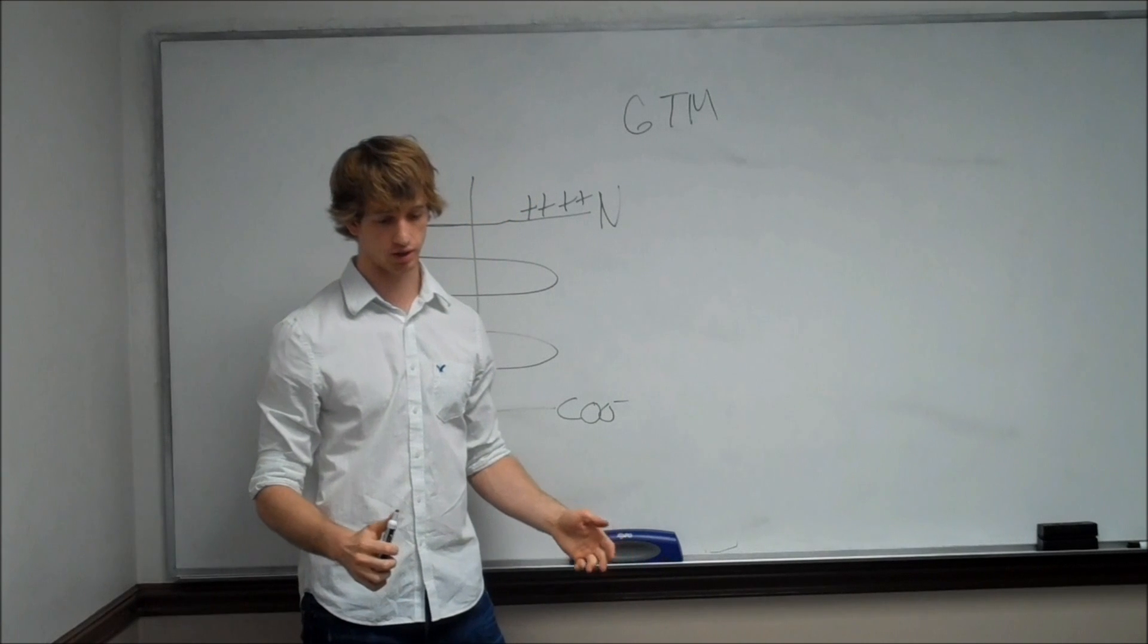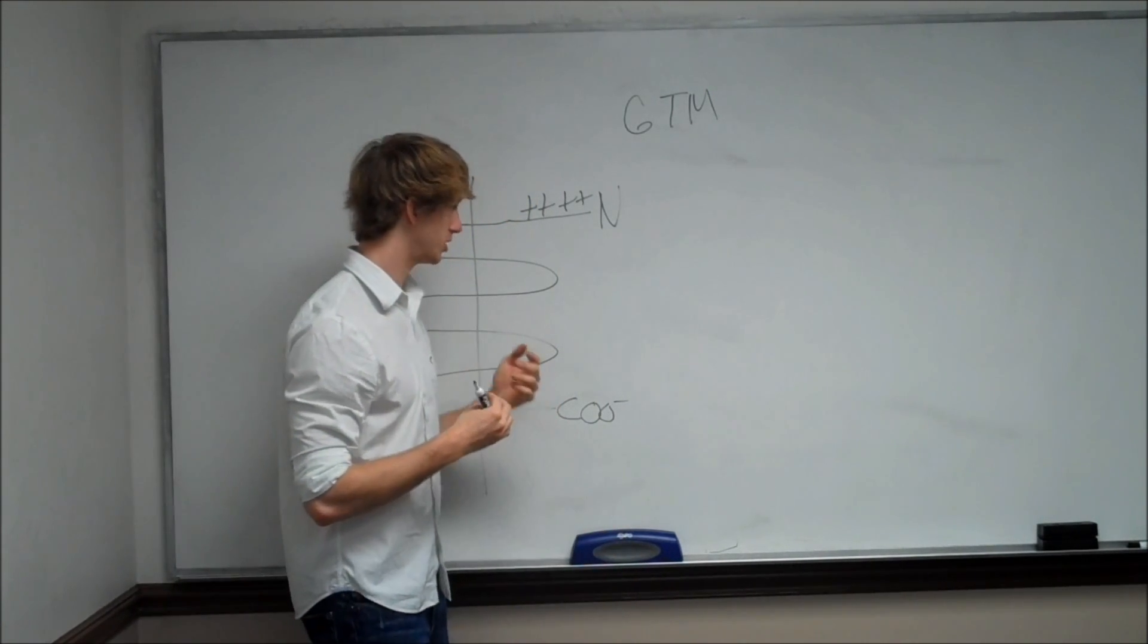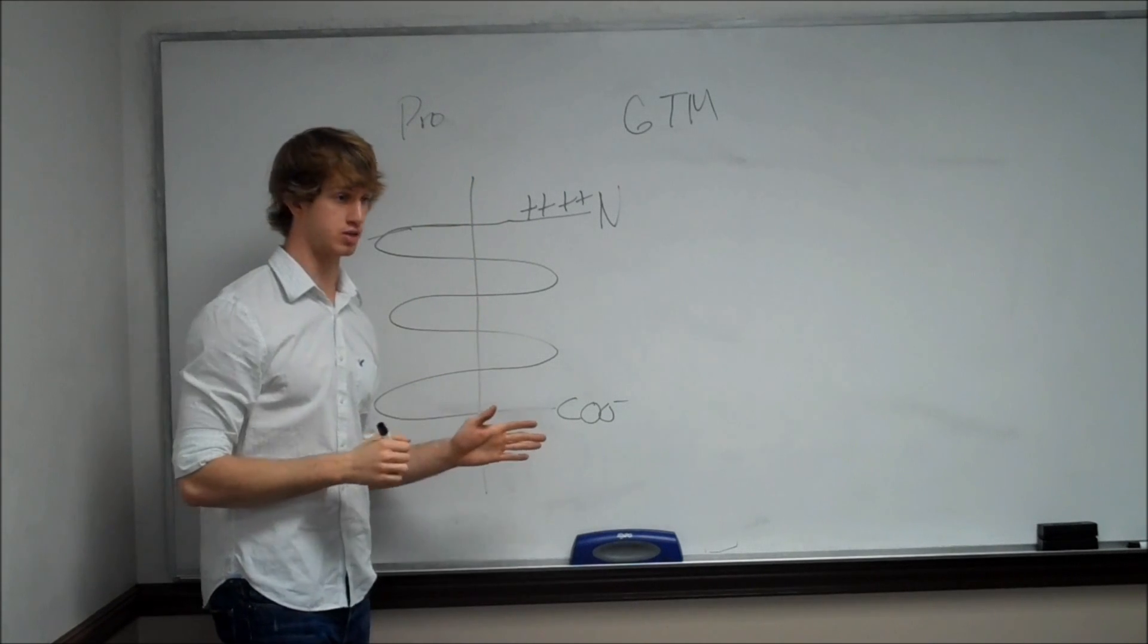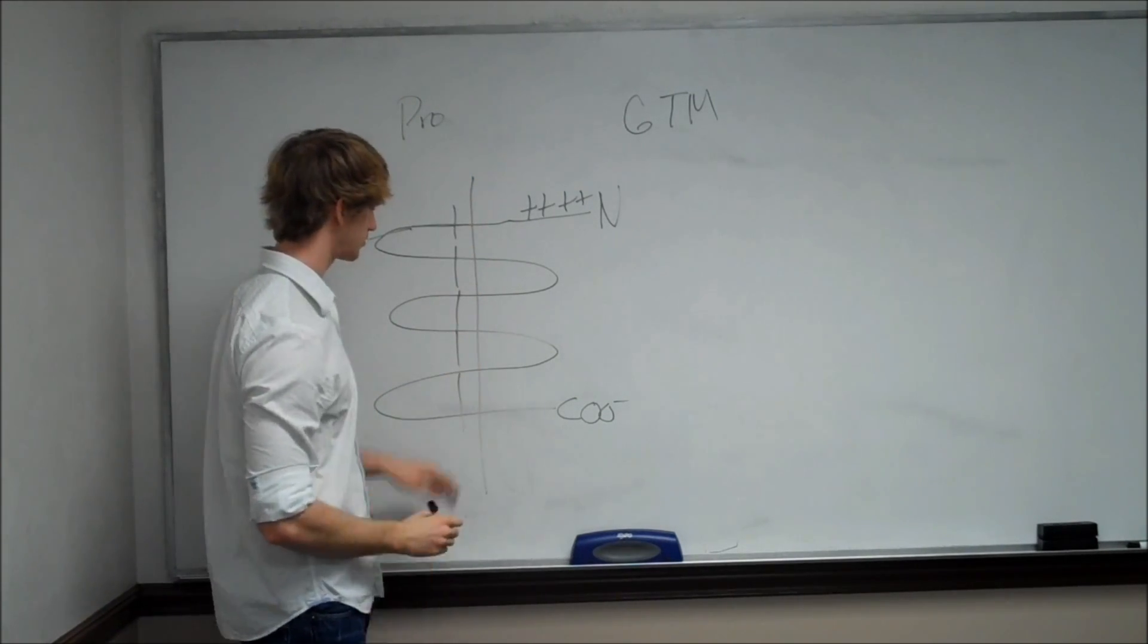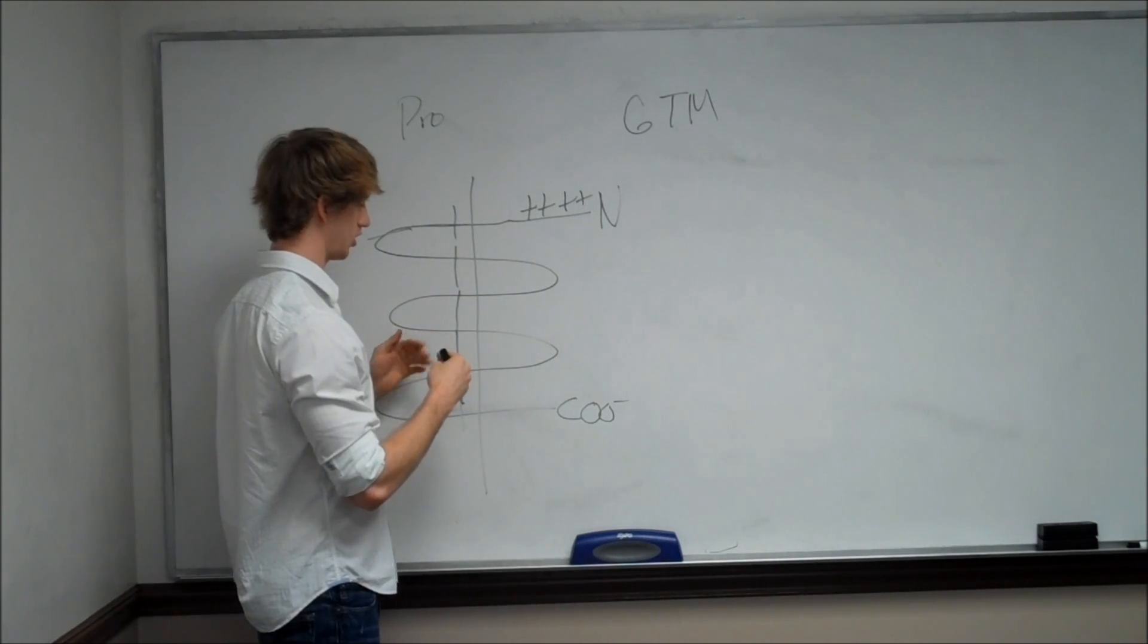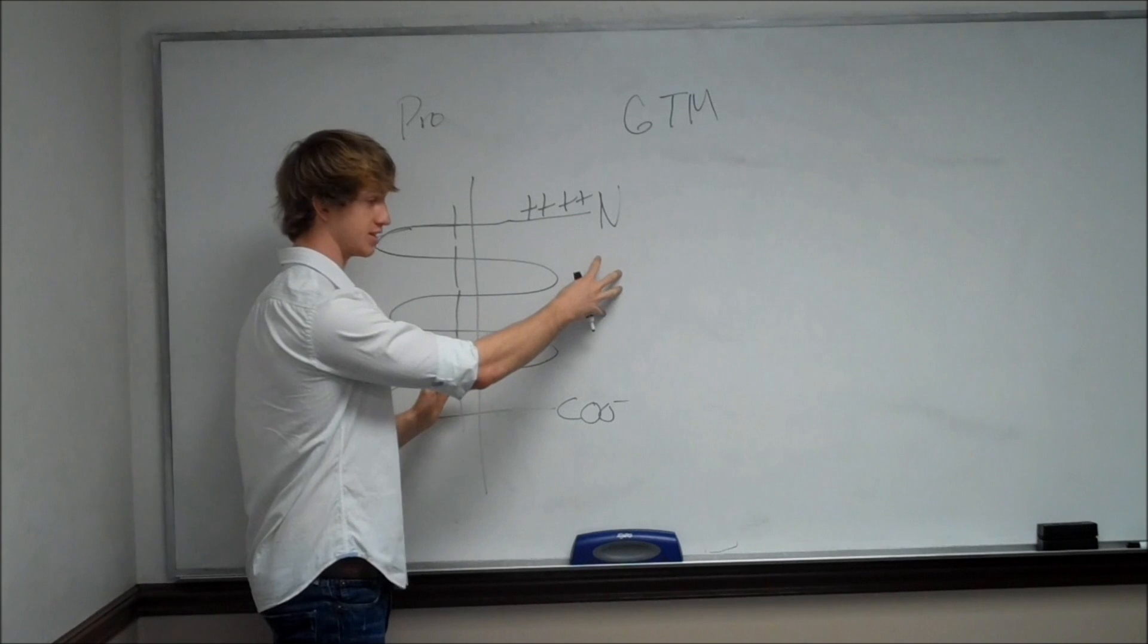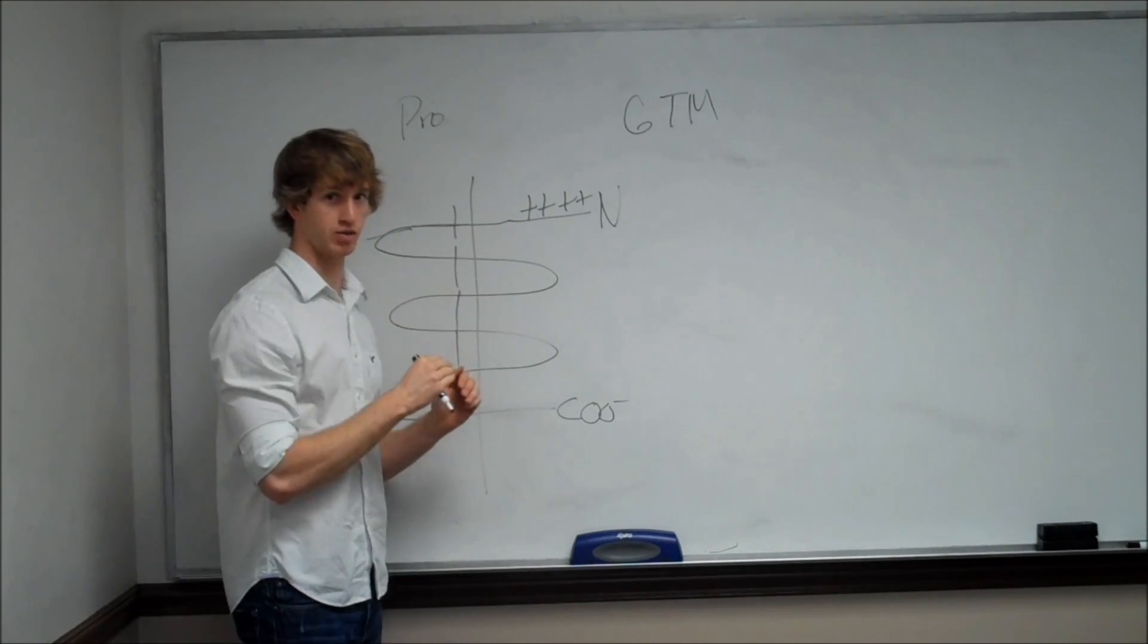Now, this is just what we're thinking, what we're hypothesizing. How can we experimentally determine this? We can treat this with proteases. A protease is an enzyme that cleaves proteins. This is all protein and this will all be cleaved. And then you can take this, analyze what's been cleaved, and figure out the different sequences. And if you don't find the N-terminus, which we expect not to because it's on the inside of the cell, which means it's going to be protected from the protease by the cell membrane, we're going to have a negative result.